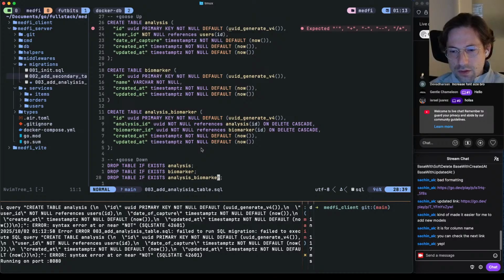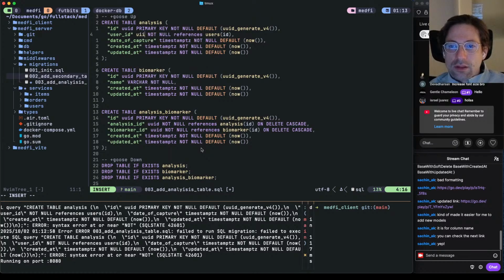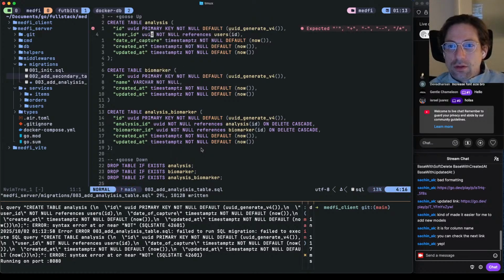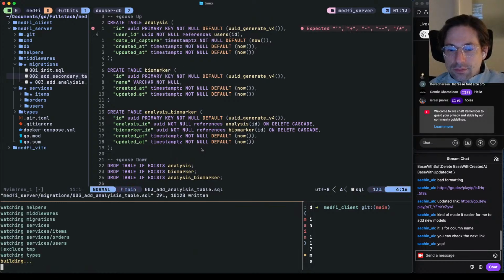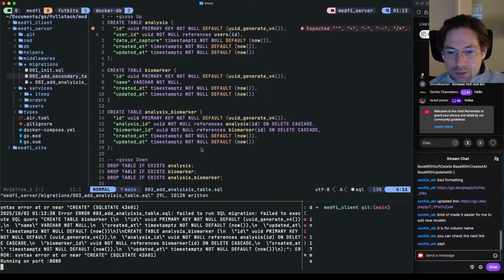Syntax error near not. Oh. User ID, I didn't put what type of data type it is. UID. Okay.